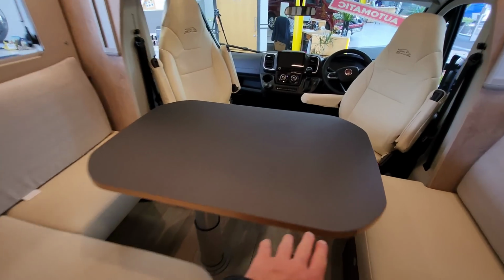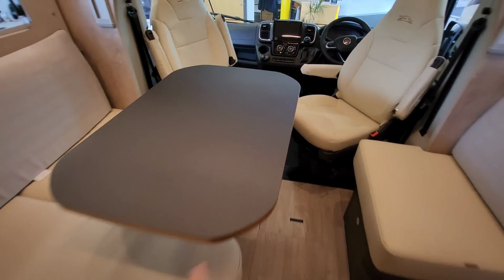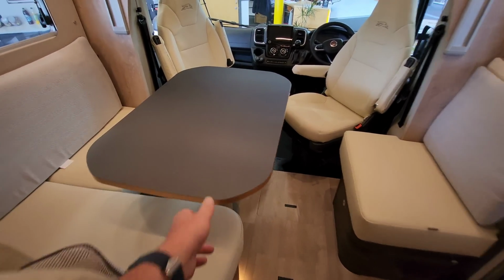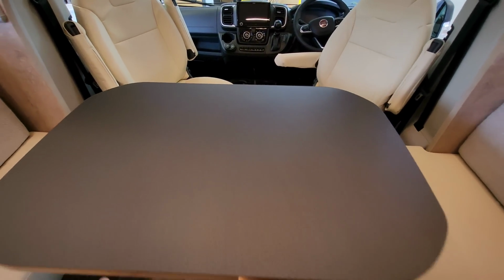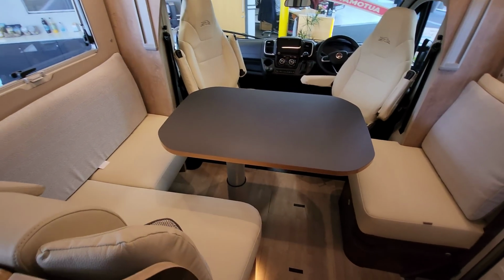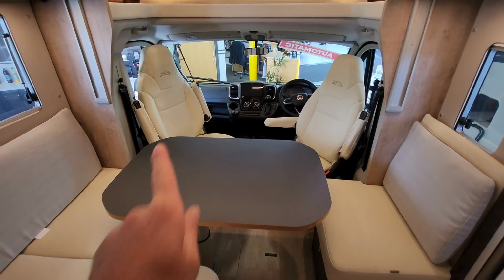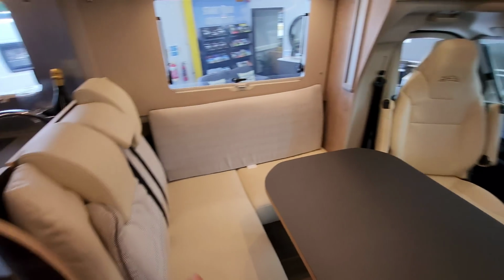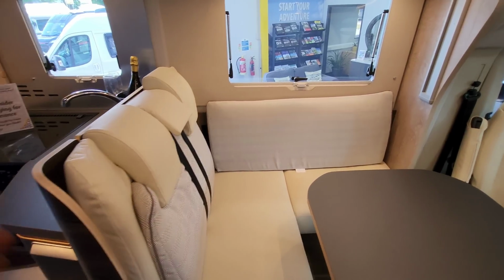This table's brilliant. You can move it around so it can slide round out the way, so it's never going to be sort of blocking your path through to the cab or anything like that. And actually, you can move it into really sort of convenient positions there. And you can get a lot of people sat around here, can't you? So 1, 2, 3, 4, 5, 6, 7 almost. I'm pretty sure you could get 7 people in here, which is fantastic.